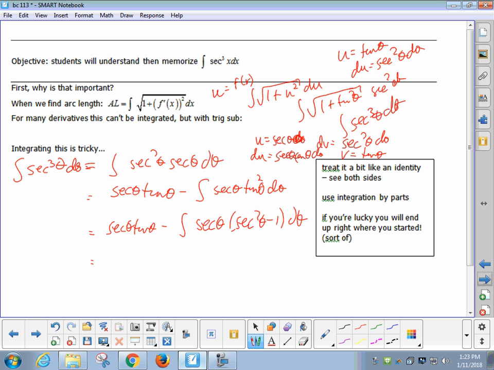Yeah! Isn't that awesome? No. And when you do that, you get another secant cubed. The point is to make progress, though. But we did. No, we didn't. Oh, we did. It's circular. Yes, that's actually the name of this. It's circular integration.